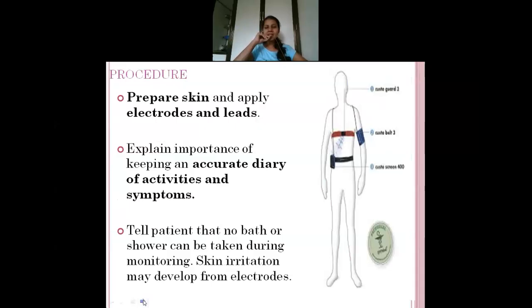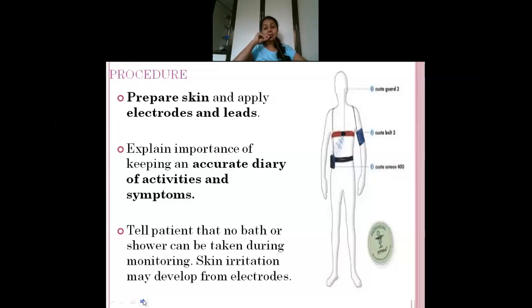Now certain small risks are there when the person is with a Holter monitor. The only risk here is the person may experience some skin irritation, because the chest electrodes are kept for a longer duration of time, it becomes sticky, and the person may experience some skin irritation. And one more thing is that you will be telling the person not to take a bath and not to go for a shower or for swimming, isn't it? So for 24 to 48 hours they cannot get the machine wet.